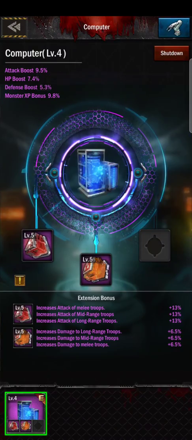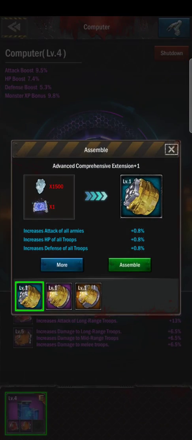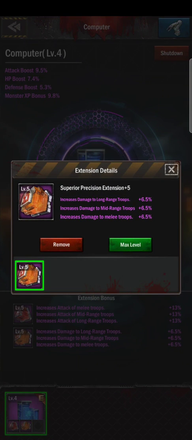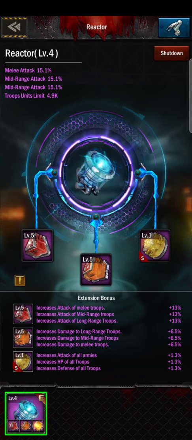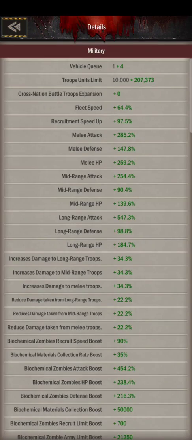And then finally, your computer at level 3 unlocks the comprehensive extension, which I don't have filled. And then at level 4, it unlocks a precision extension. So in terms of the most important extensions, I would say the precision extension is the most important. And the reason for that, as I've said in my older videos, is that your LRA is pretty high, as you can see in the stats. For most people, the thing that they focus on is going to be pretty high.